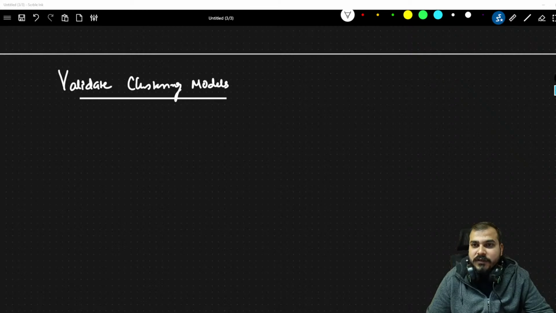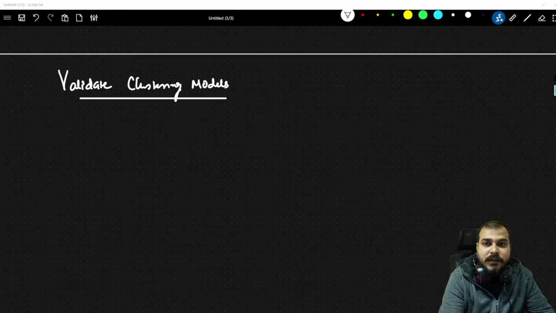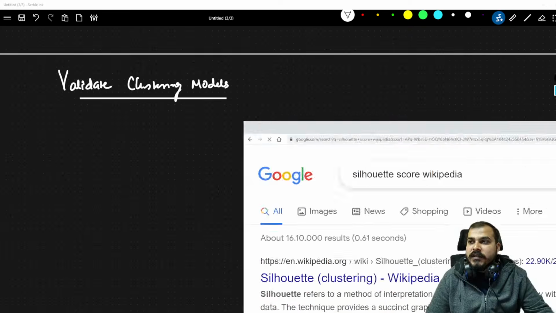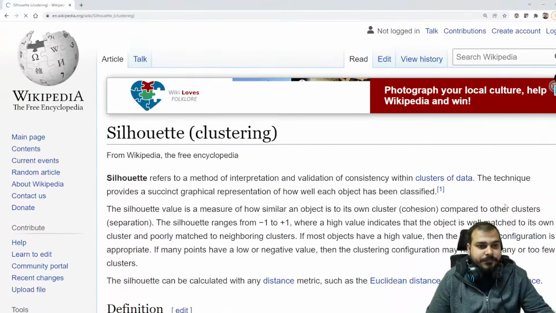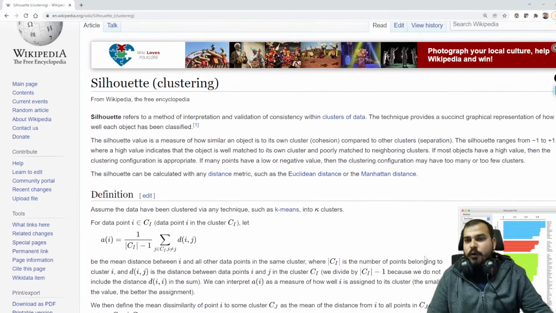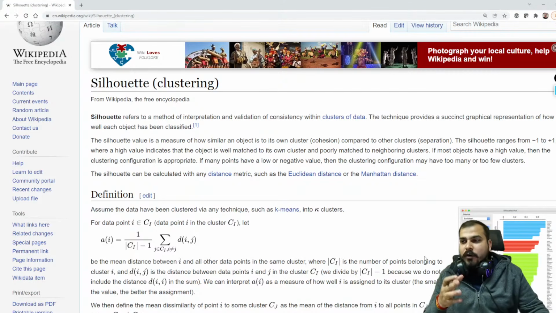I'll show you what the Silhouette score is. I'm just going to open Wikipedia. So this is how a Silhouette score looks. A very amazing topic. How do we validate whether my model has the perfect 3 or 4 clusters? Suppose I find my K value is 3, how do we find out?